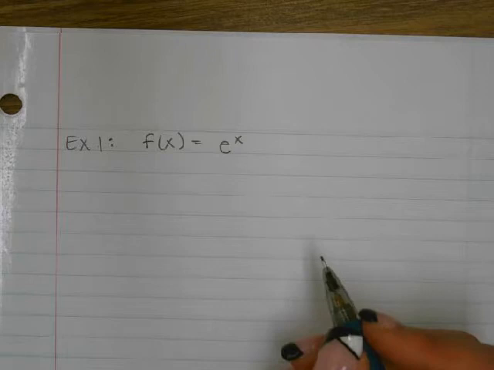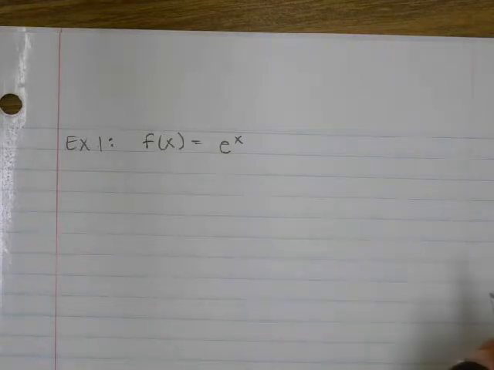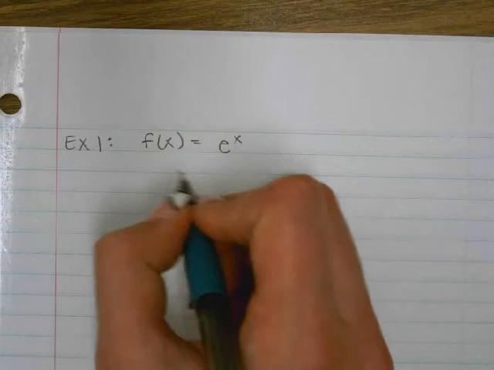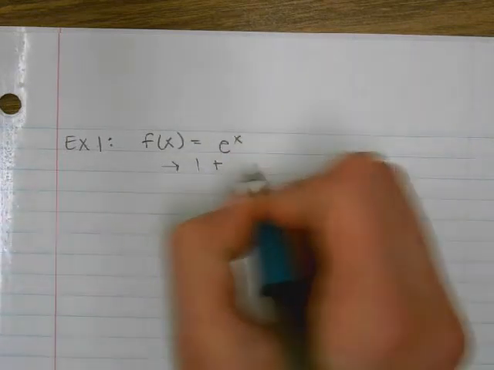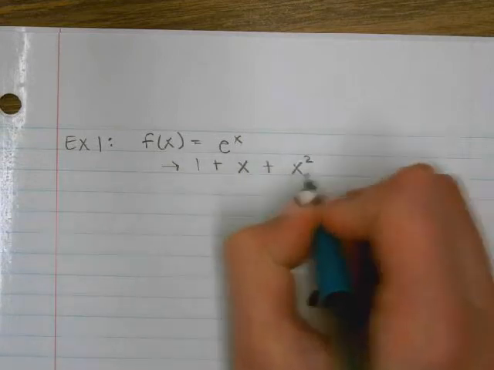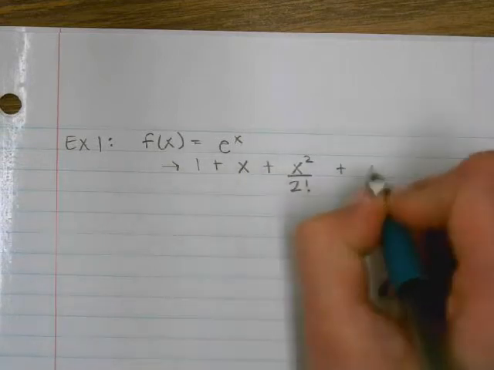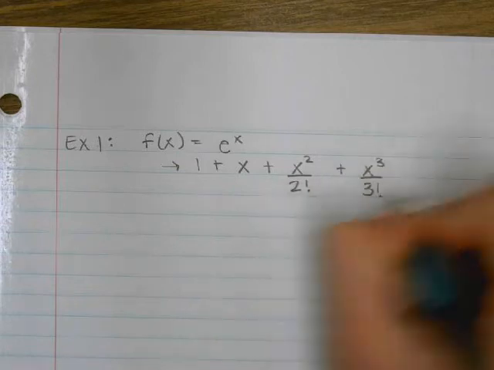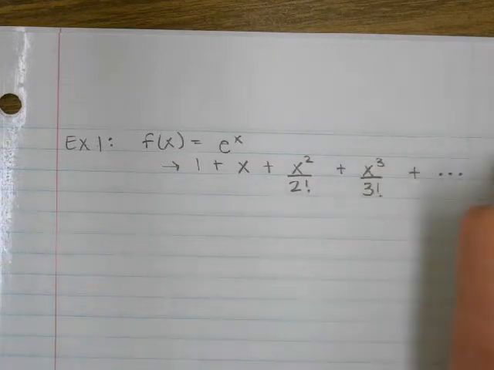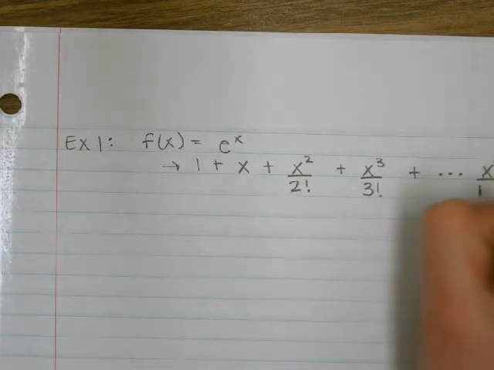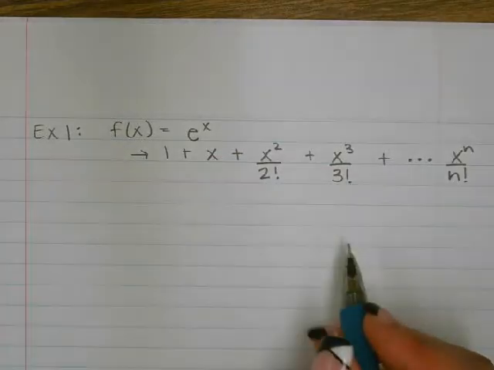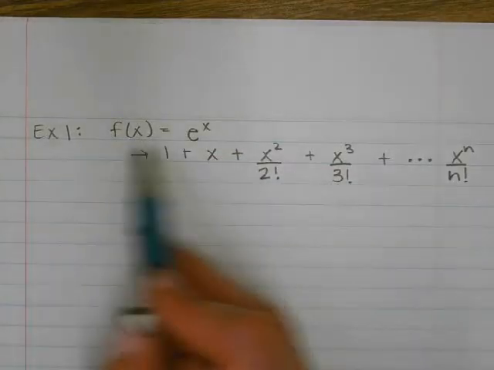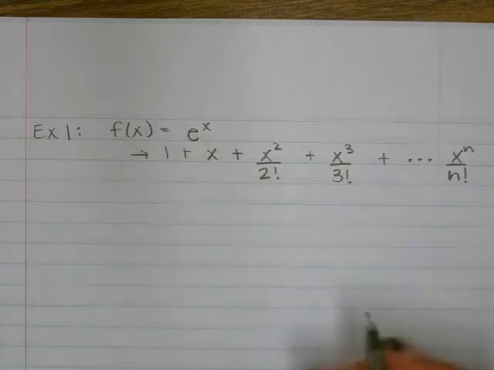So when we wrote this, we were doing a Maclaurin series because it was centered at 0. And then the coefficient always happened to be 1. So it gave us the polynomial 1 plus x plus x squared over 2 factorial plus x to the third over 3 factorial. And then as it continued on forever, it would be x to the n over n factorial. And you can kind of remember that polynomial. That was one of the like shortcut ones. We said anytime you're looking at this function, this would be the polynomial that you could use to approximate some values for it.